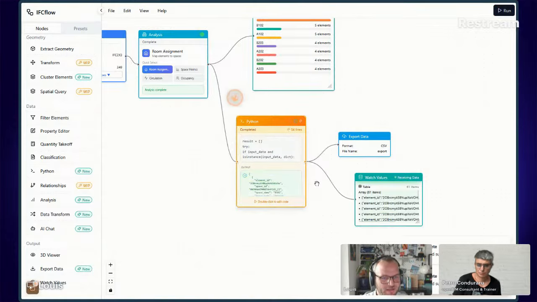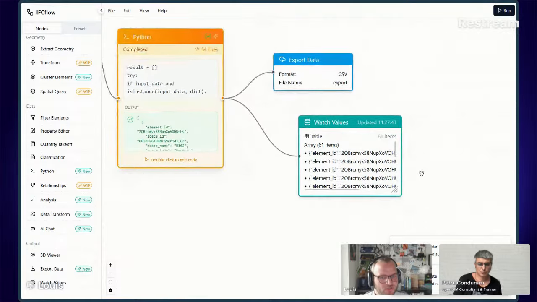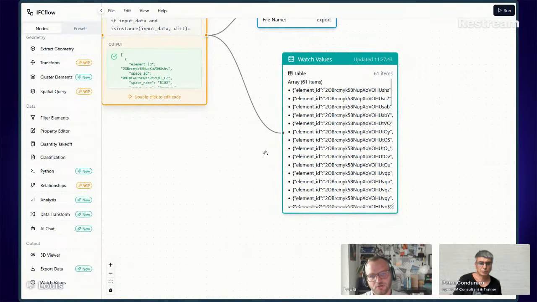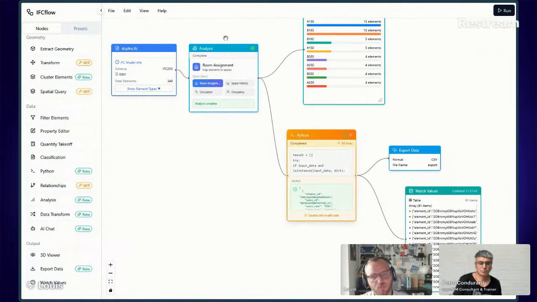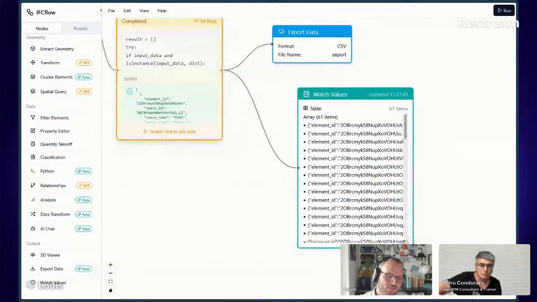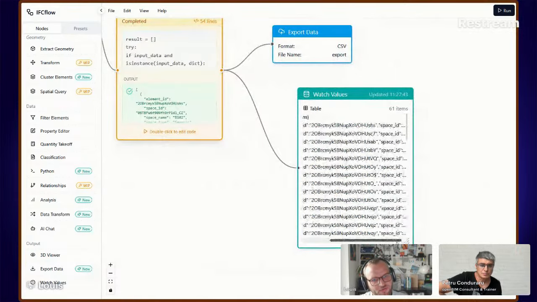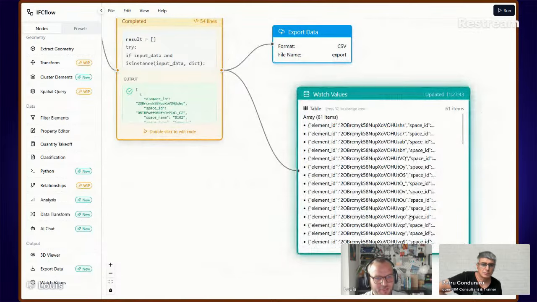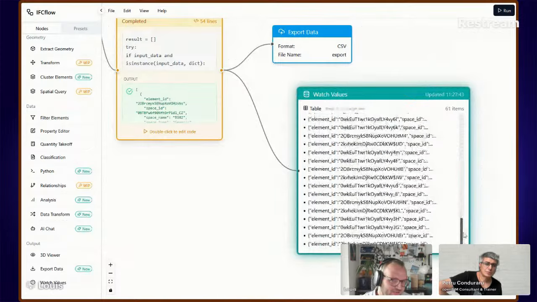You can do any analysis you want to actually, if you know some Python, or you can just use whatever analysis I've added, which is some stuff around spaces and rooms for now. So here you see what's downloaded in the CSV. You get the element ID, and the space ID.